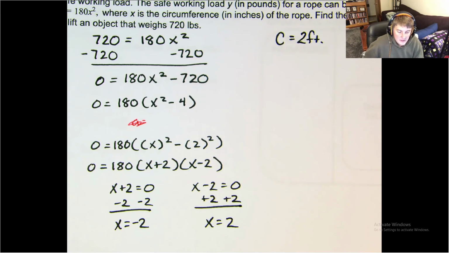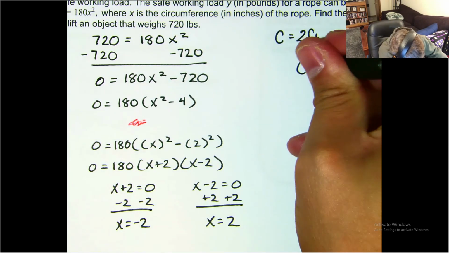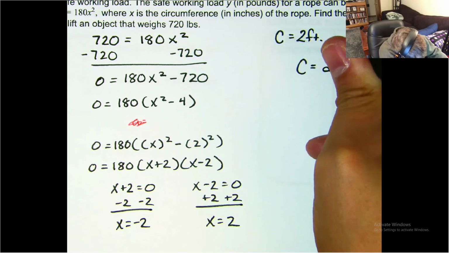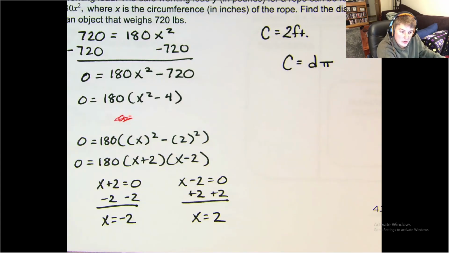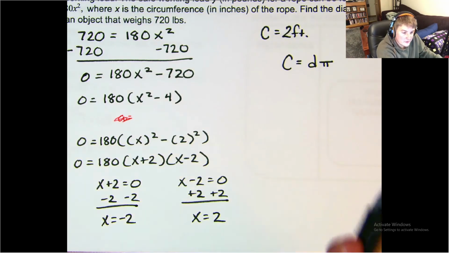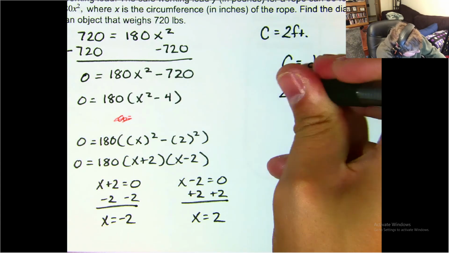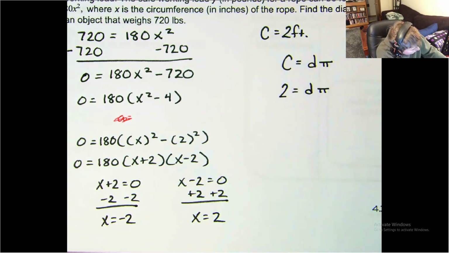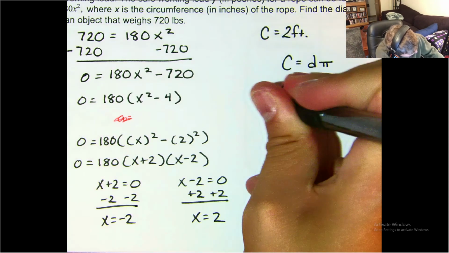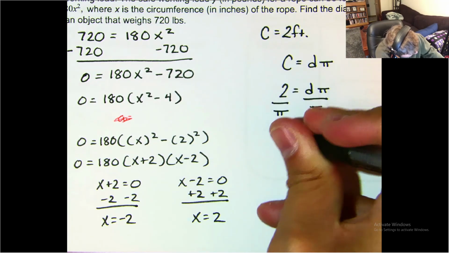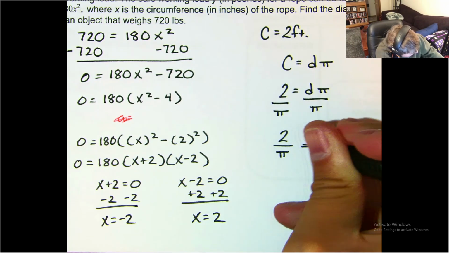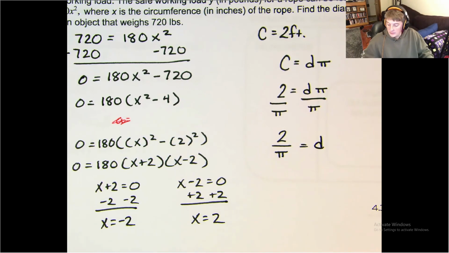So you need to remember that the circumference of a circle is equal to the diameter times pi. Luckily, this is a pretty straightforward equation where we already know that our circumference is 2 feet. So then all I would need to do is solve for d, and that means divide by pi. My exact answer would be 2 over pi. But due to this being a word problem, I think we would want to divide it by 3.14.